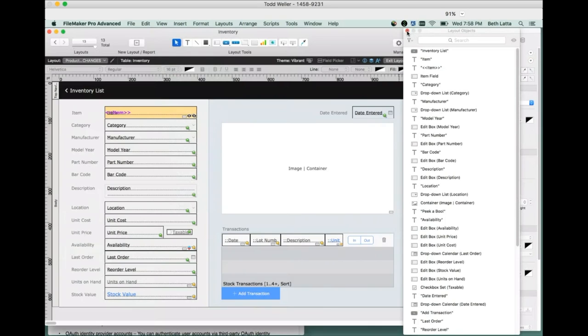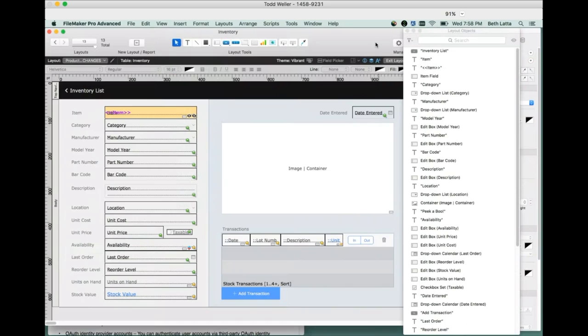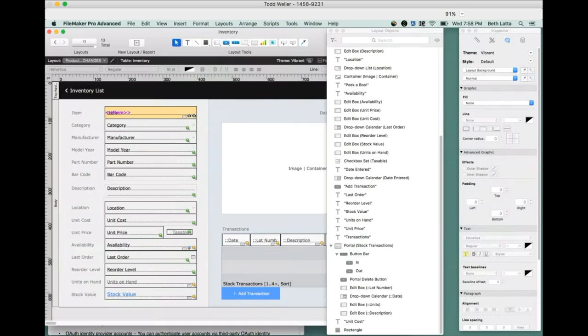What it also does, if you have grouped objects, you can select any one of the items in the group on the list and then deal with it as if it were not in the group. You don't have to ungroup and regroup. Yes, that is a good point. You don't lose the buttons that were attached and stuff like that.